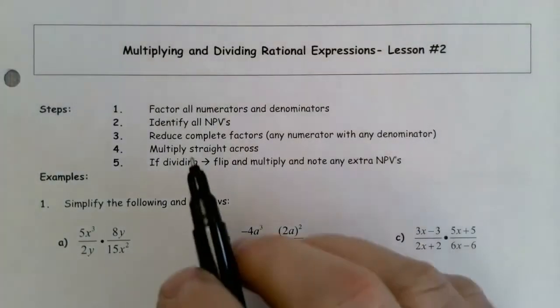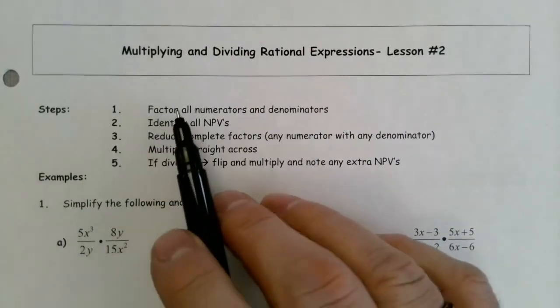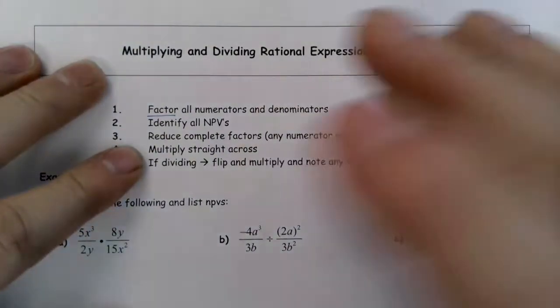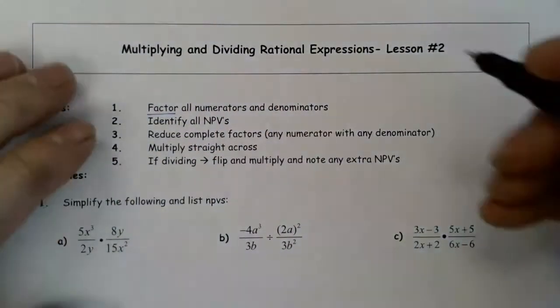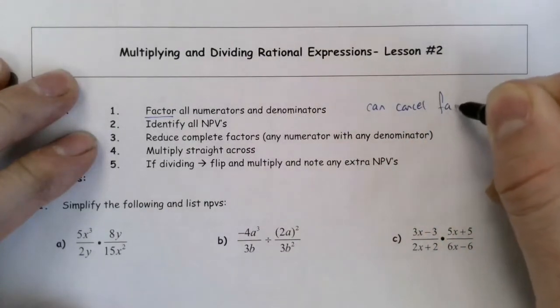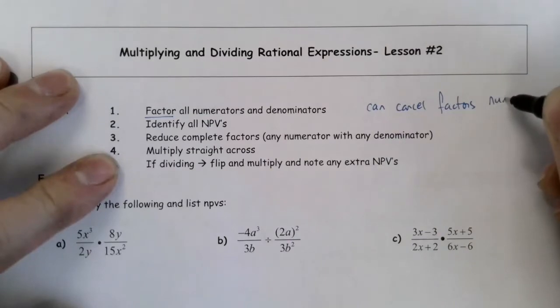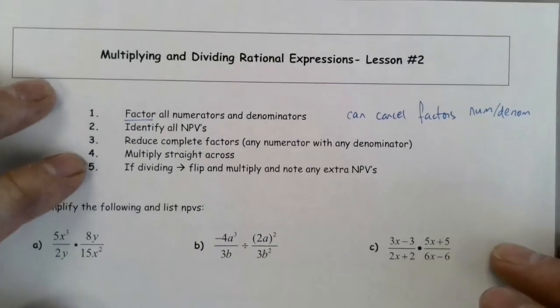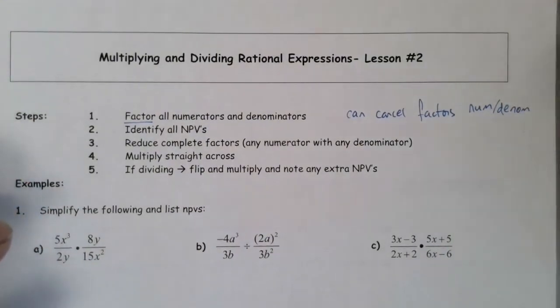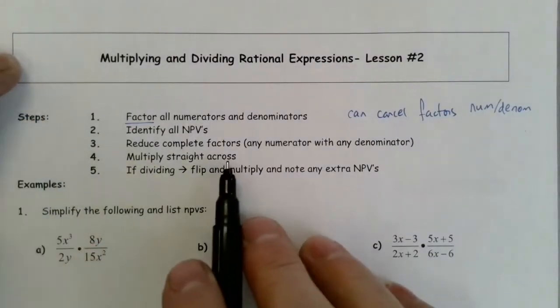Okay, but to start off with, here's the pattern we're going to follow. First of all, we're going to factor. Anytime that we see expressions that we can factor in the numerator or the denominator, we are going to factor them because we can cancel factors from the numerator to the denominator. Now, if you've got factors that are the same and they're both in the numerator, you can't cancel them. They multiply together. But if you've got a factor in the numerator and it's also in the denominator, then we're going to use that division to become a 1. And that's going to be our reducing there.